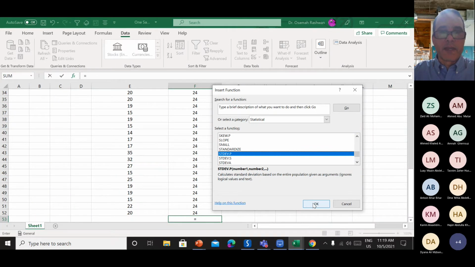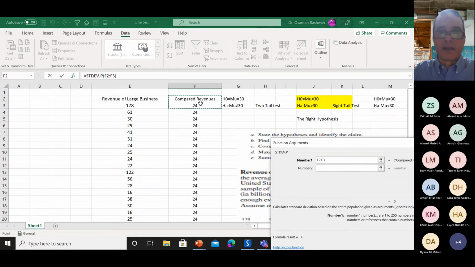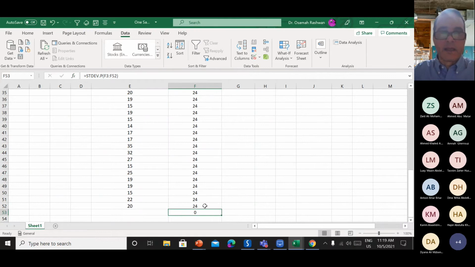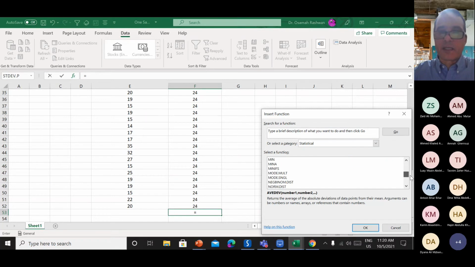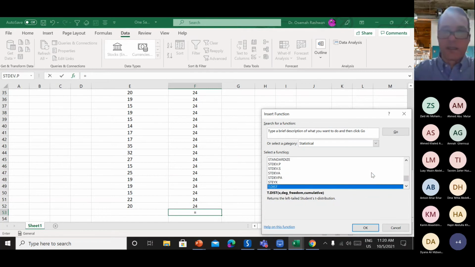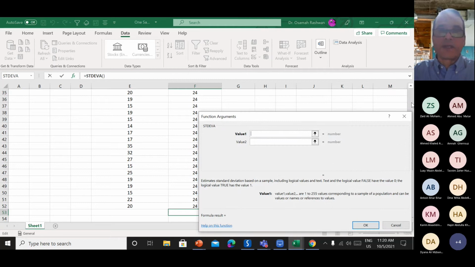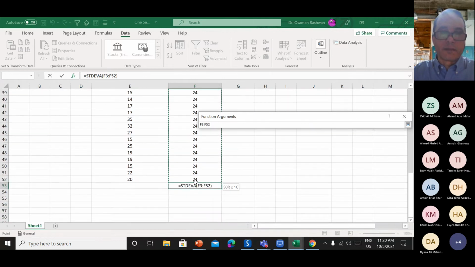OK. Press OK. It's asking you to select the data. I'm just selecting the data. OK, and press enter. How did we get this one? Again, the standard deviation: press equal, go for fx. I go for statistical, and it's already in the my list. OK. Go for stat and go for standard deviation. Just come to here and ST, standard deviation. Yes, this is the right one. The standard deviation. Press OK. Now I'll go for selecting this one.